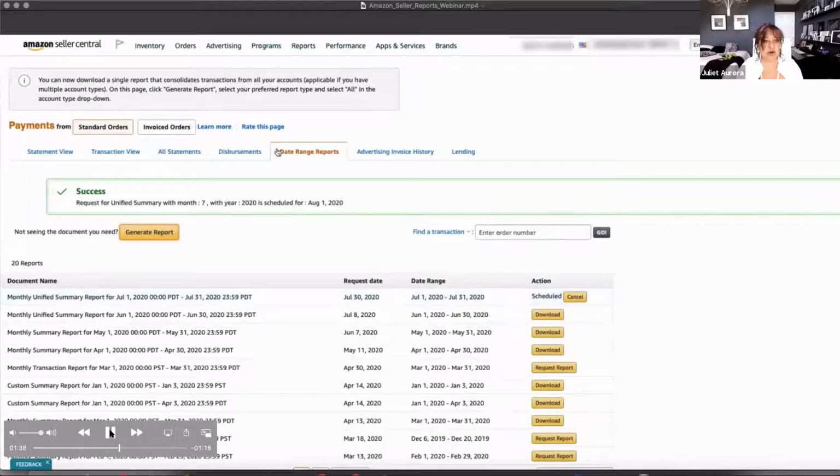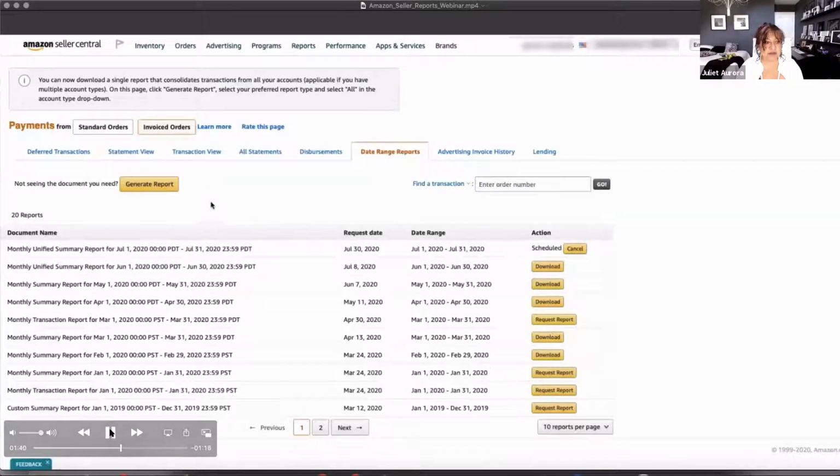If we jump on over to the invoice tab, you're going to see that that same report also shows up on the invoice tab. Even though we didn't run any reports there, because we ran a report covering both of them, it shows up on both tabs. It's the same date range, July 1st to 31st, and it does show as scheduled.